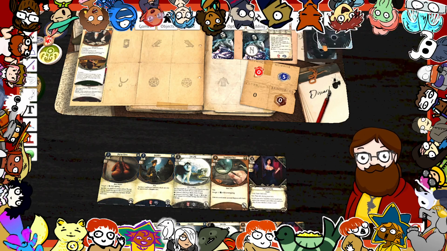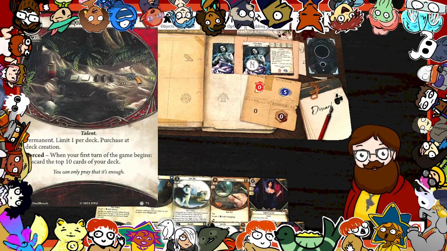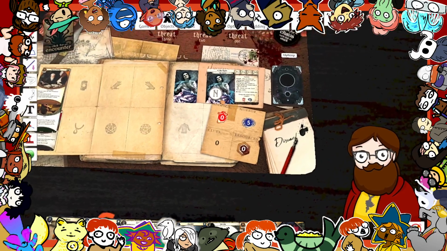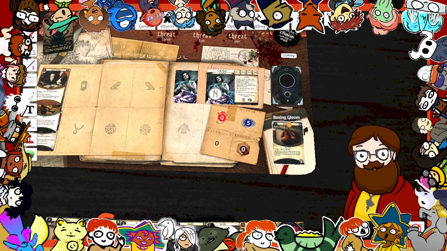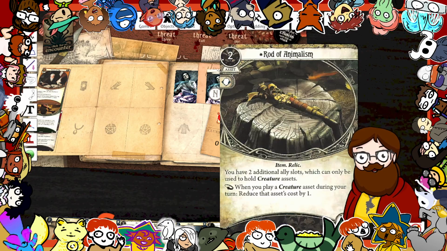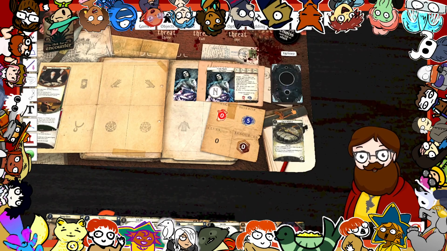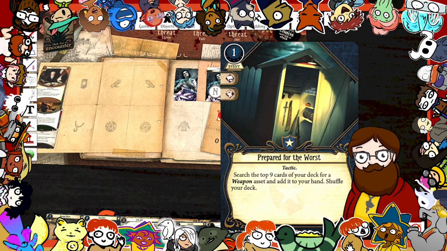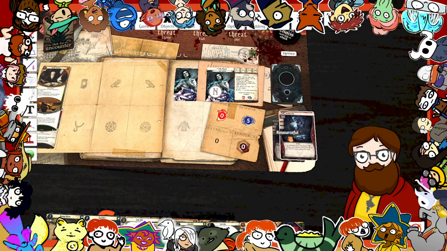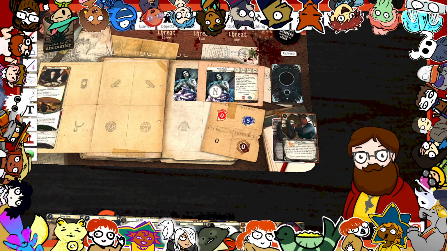Cool. Alright, so we shuffle this in, and we discard the top 10 due to our short supply. We lose boxing gloves, that's fine. An Occult Invocation. Our Rod of Animalism, a shame. We'll see if we can pull it out of our trash with a card like Scavenging. Prepare for the worst. Resourceful, which can only pull Survivor cards out of our trash, so couldn't hit the Rod of Animalism.